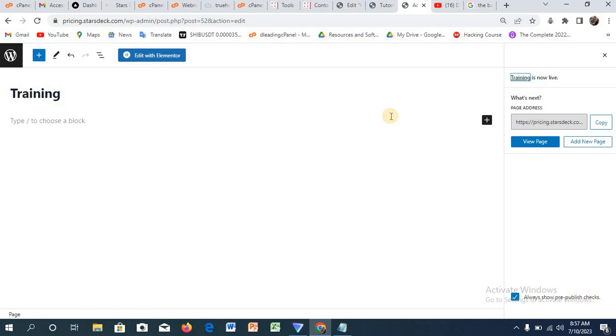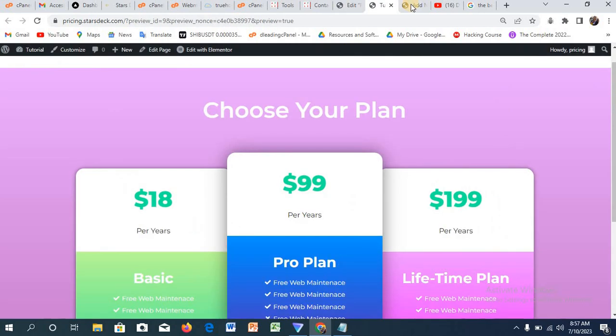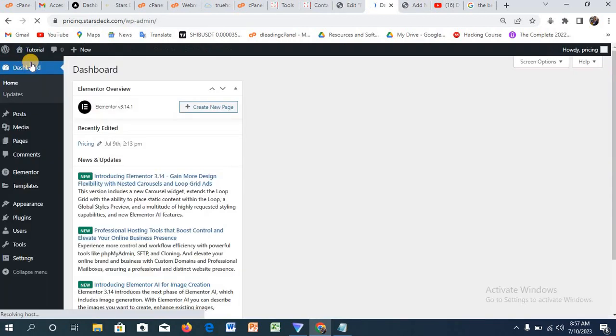And number two, you need to do a certain setting. You can use anything you like in creating this pricing table, but you need a plugin, and the plugin you need is just the page builder, which is Elementor. And there's just a need for you to do one setting. So let me take you to the setting aspect. Let me go back here, go to the dashboard here. I want to show you the setting you need to do.